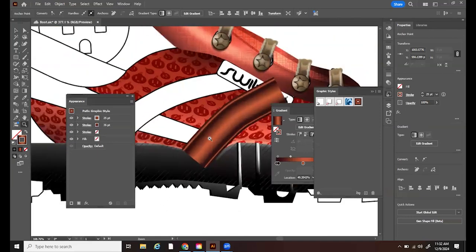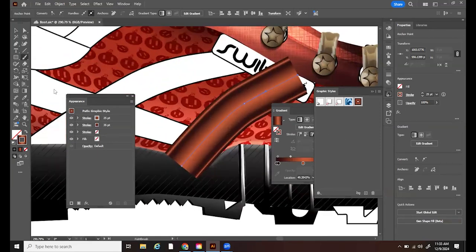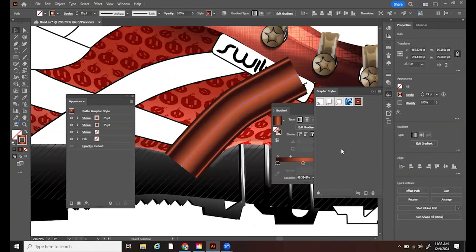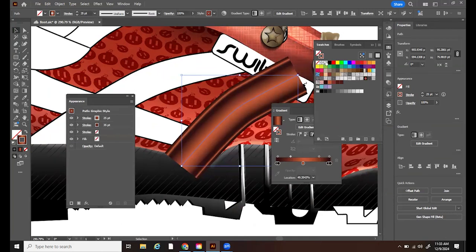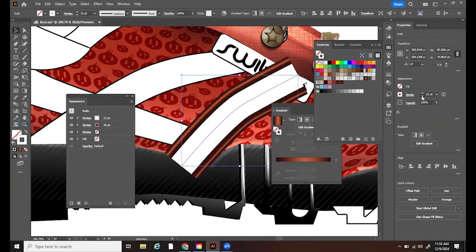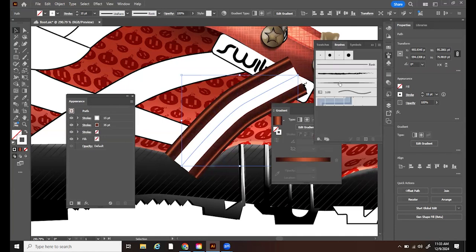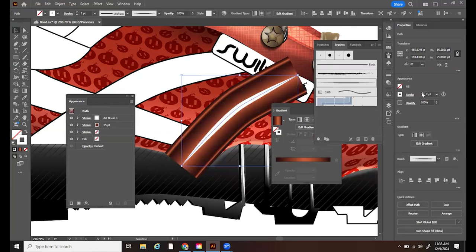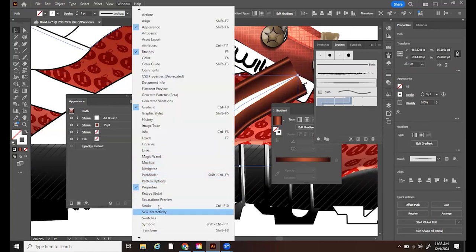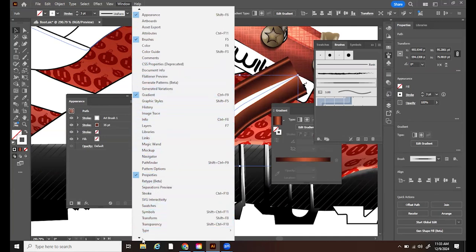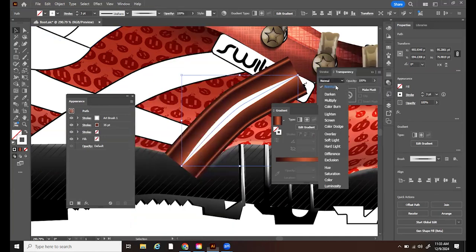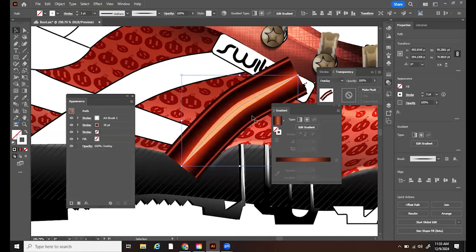You can put it behind your objects. You can grab your brush tool now, or you can grab the same brush, copy, and paste in the front. And what I can do with that one, I can make it a white color. I can lower the opacity of it. If I have the same brush that I use for my other highlights, I can change my blend mode, Window, Transparency, change my blend mode to maybe an overlay. You notice that now things start changing.